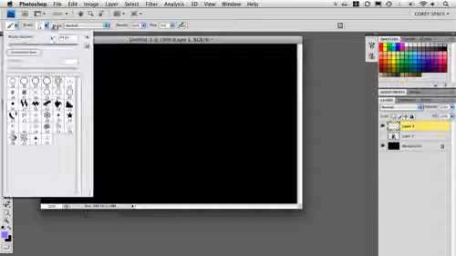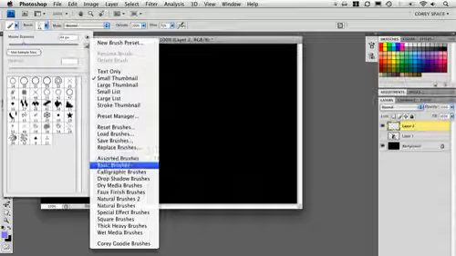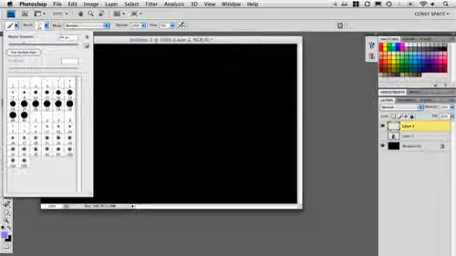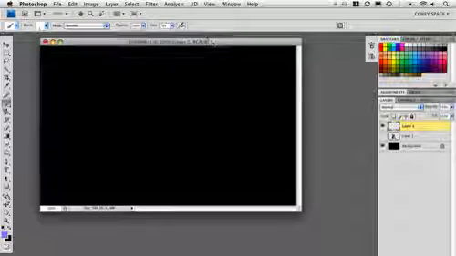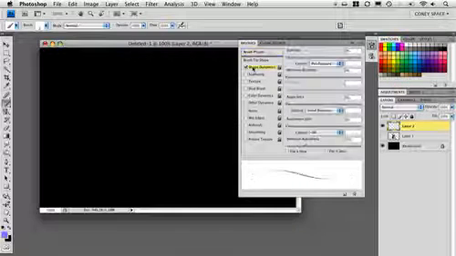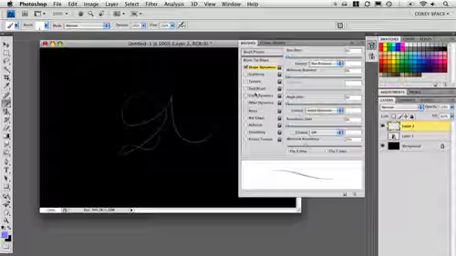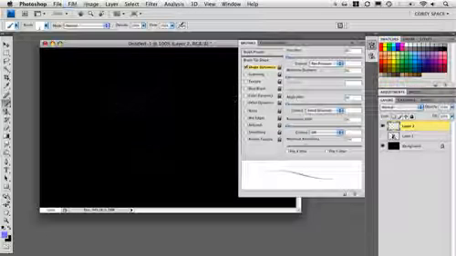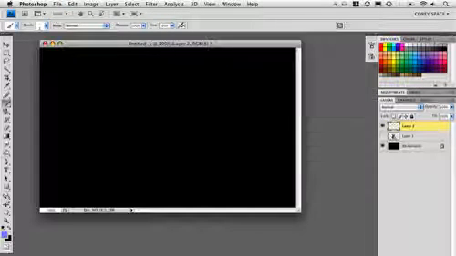Let's grab our brush tool, and let's set our default brushes here. Let's do basic brushes. Make it a very small brush, about 2 pixels. I think that will work. Open up my brush options, and we're going to activate Shape Dynamics. I do want the pen pressure setting on here, so it will respond to the pen pressure and fade out the edges. I think that looks pretty good.